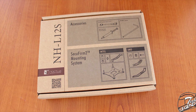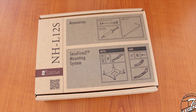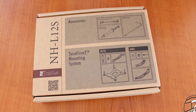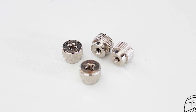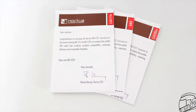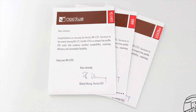The accessories are plentiful and, as usual, are placed in their own cardboard box that lists what accessories are included, their model numbers, and the number of parts. Once you lose a tiny screw, you will truly appreciate someone printing out exactly how many pieces were included in the first place. The user manual is printed in multiple versions, each addressing a particular platform.